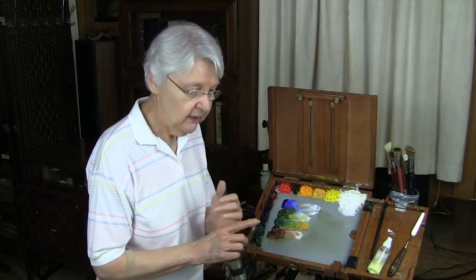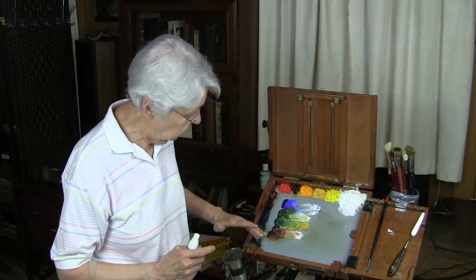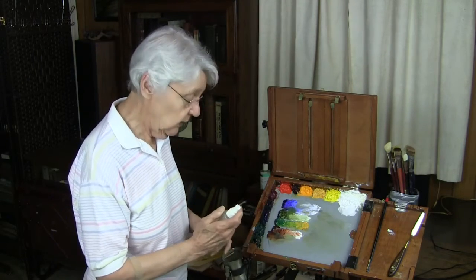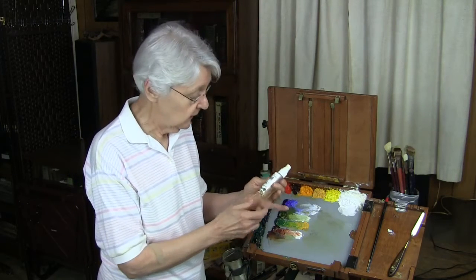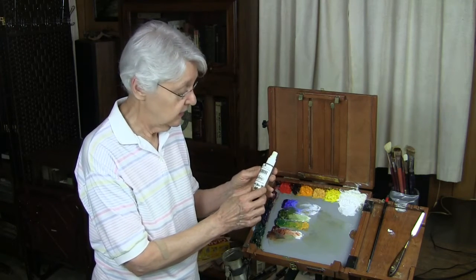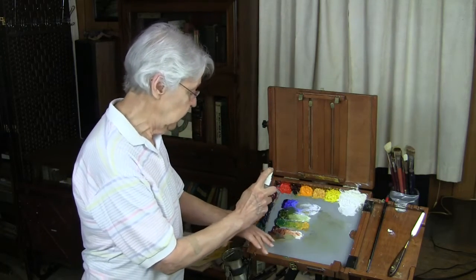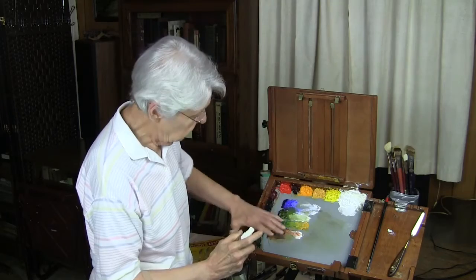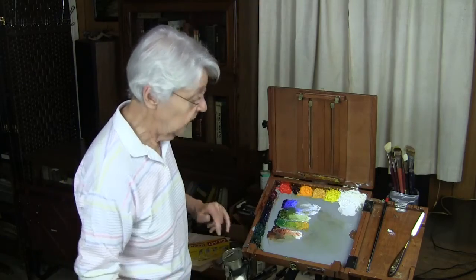The thing about oil paint is it doesn't dry, it oxidizes. So what we're trying to do is deprive it of oxygen and also keep it soft. Well, I'm going to use two things to do that. One is I want to dampen here to help close off and also help keep it soft. So I have my little mixture that is 50% refined mineral spirits and 50% linseed oil. In fact, the mineral spirits can be Gamsol or odorless mineral spirits, either one works just as well. A very light mist of that over the entire area, wherever I want to keep the paint soft.